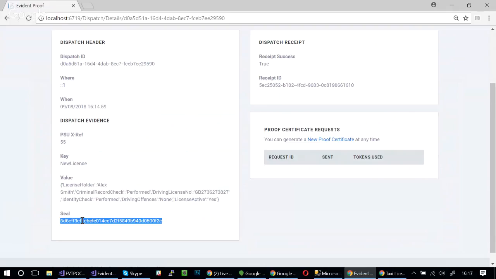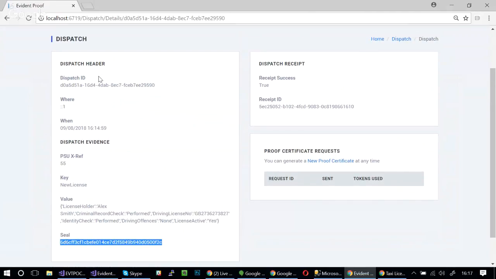Everything gets condensed to this seal. This is our proof. Within this seal is our timestamp, everything we need to be able to go back and prove later that this data was submitted when we said, from where we said, in the form we said it was. So that's pretty important, right?